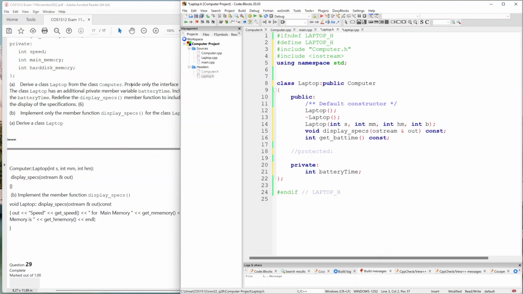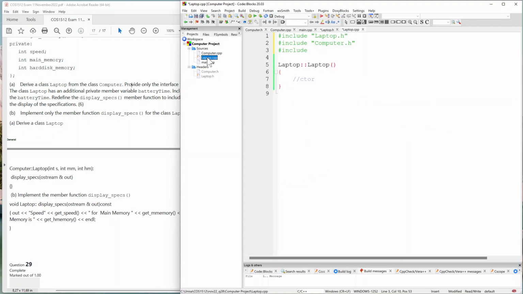I'm just going to take this out and copy it because we've already got it here. Just like that. So this is going to be our default constructor.